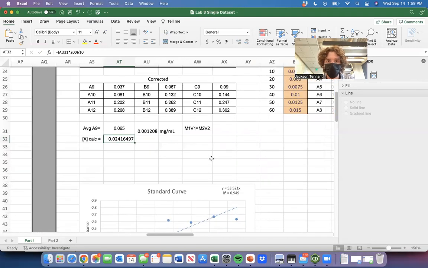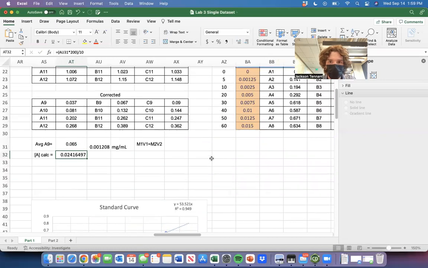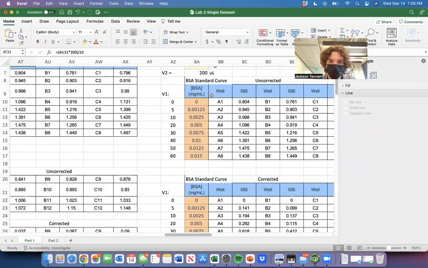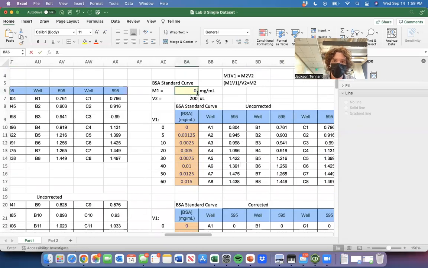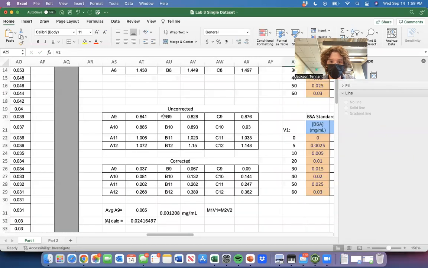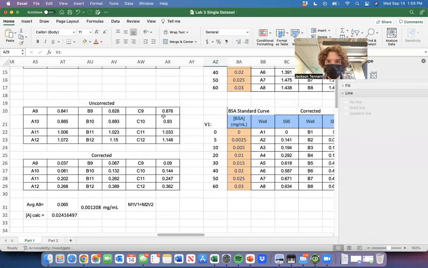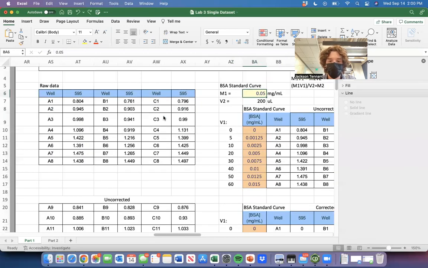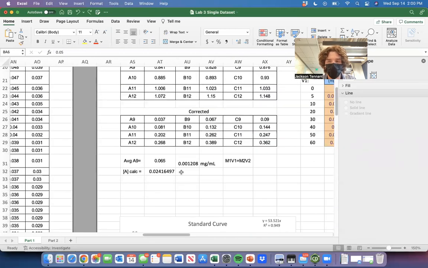It might not work super well because I didn't do everything the most perfect way. Yeah, whatever. Anyways, this is relatively close to the value that should be 0.03. Pretty sure it should be 0.03 makes per mil.